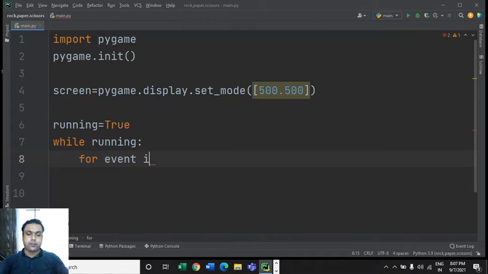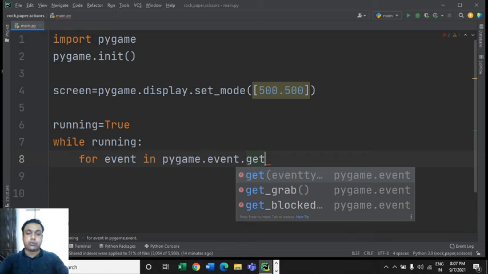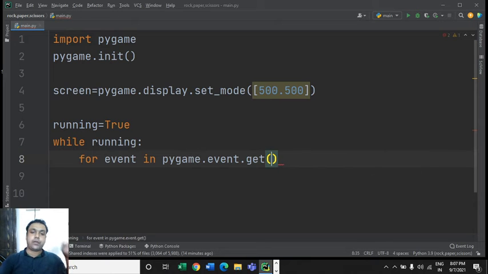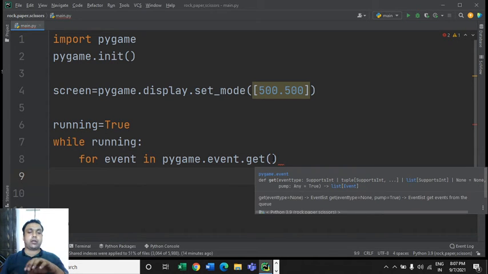Let me just define it properly. So for event in pygame.event.get, that's the one which is going to fetch for me the action which the user is going to take through the mouse, right?